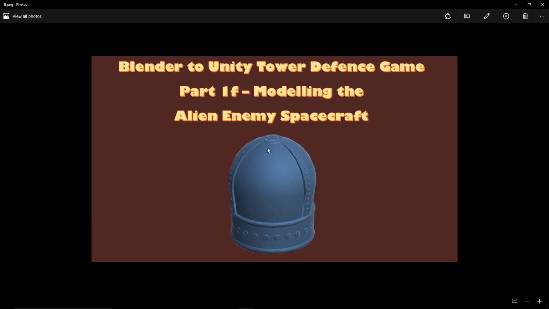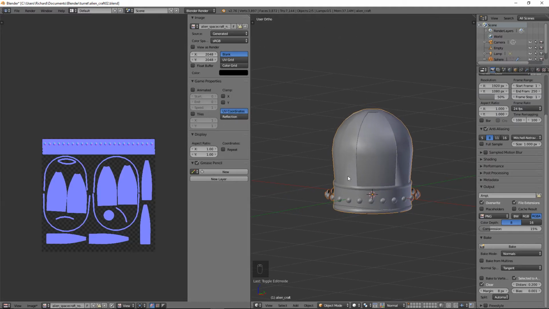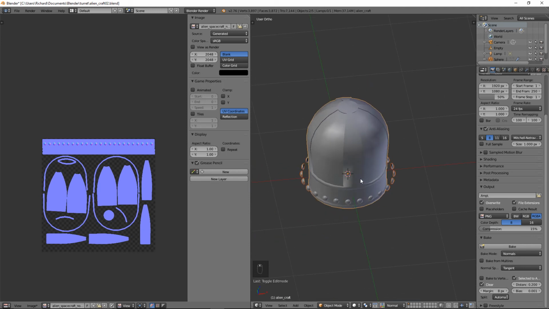We'll make it look a lot more like this in Substance Painter. I added some bolts in Substance Painter, put a little thing at the top. I never really got satisfied with what I was doing with these windows. I never did a great job on those. So let's see if we can fix that, or let's see if your creativity can do better than me. Let's be honest, there's a good chance it will.